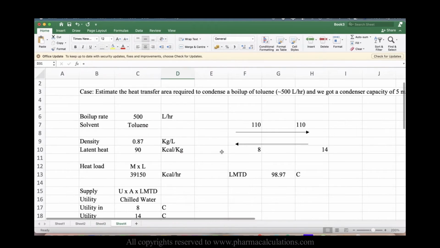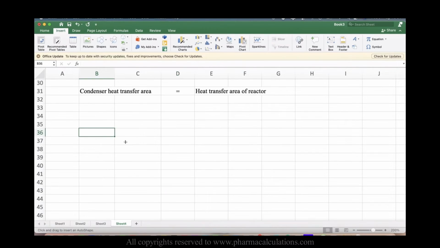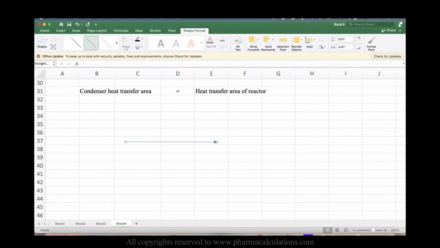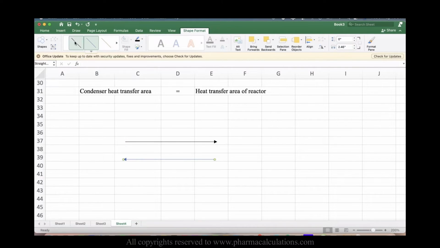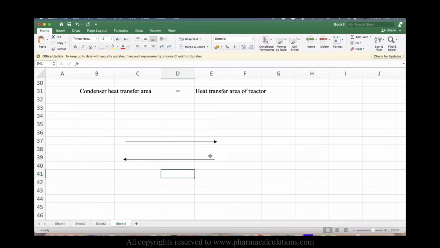Now let's take the case of LMTD. Why exactly do we need to calculate the LMTD and why not delta T? Basically there will be three phases: solid, liquid as well as gas. Here we'll try to estimate the LMTD for liquid as well as gas. Whenever the flow is in opposite direction, we refer to it as counter current flow, and if the flow of utility as well as the reaction mass or the product content is in the same direction, we refer to it as parallel flow or co-current flow.